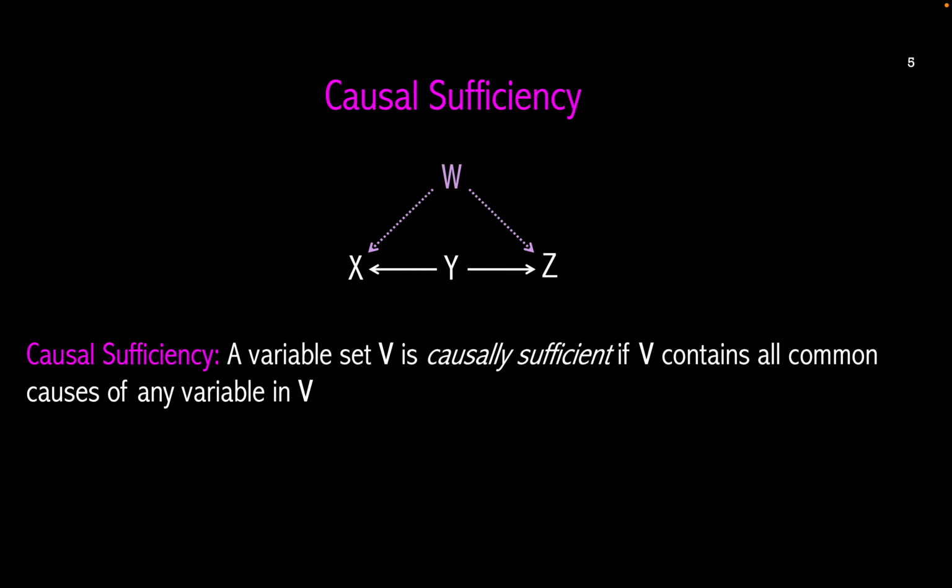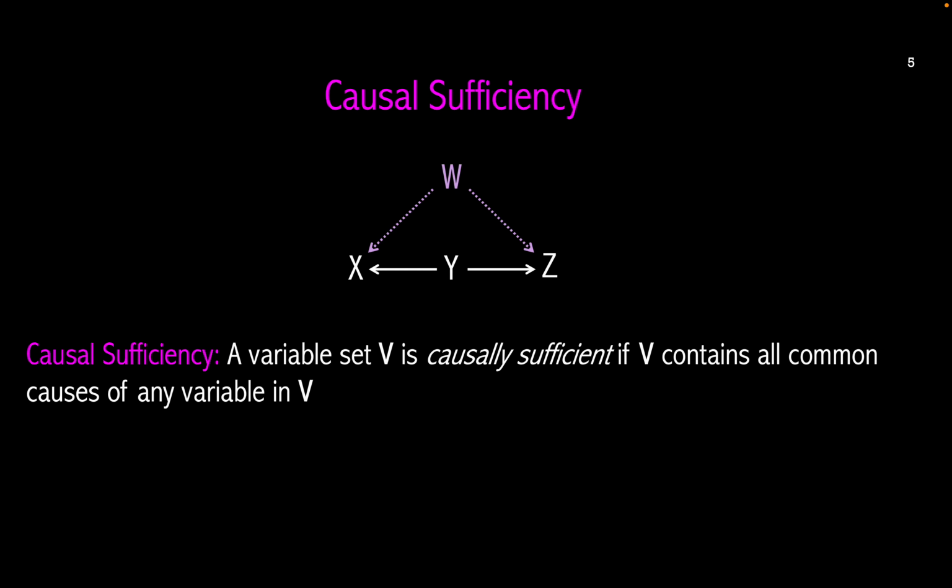For instance, if we're considering only the variables x, y, and z, but w is an unobserved common cause of x and z, then x and z will remain correlated conditional on y, even though y is their only measured parent. For this reason, it's common to assume something called causal sufficiency, which states that one's variable set includes all common causes of any variables in the set. Only given such a condition is the causal Markov condition guaranteed to obtain.